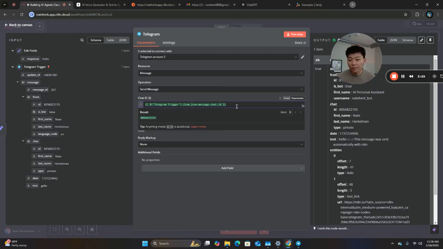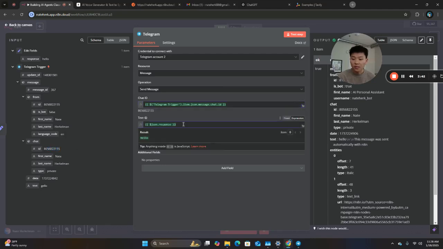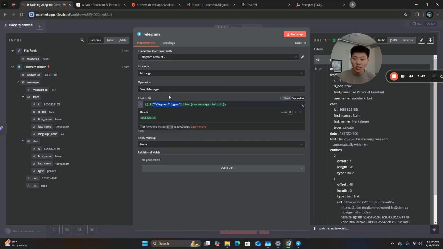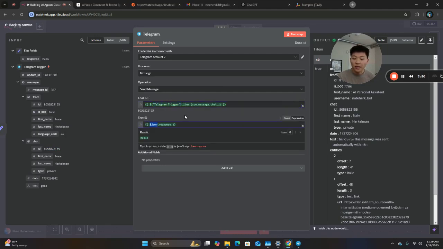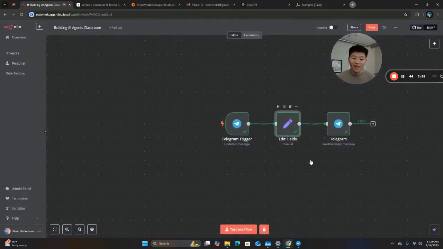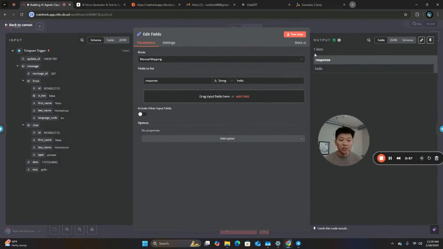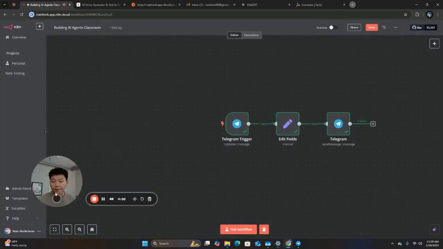Anything in these two curly braces that's green is going to be a variable, because obviously what's in here is a Telegram trigger. We're referencing the, sorry, I'm pointing at my screen with my fingers if you guys can see. We're looking at the item.json, .message, .chat, .id. So that's how we got down to this ID, but it's actually coming through as 805, 805 as you can see. And the same thing with the JSON response. If we're referencing a node like here, we can see it's in quotes. But if we do just $JSON, that just means it's referencing the very most previous node, which in this case was this edit fields where we set it to response equals hello, as you can see here.